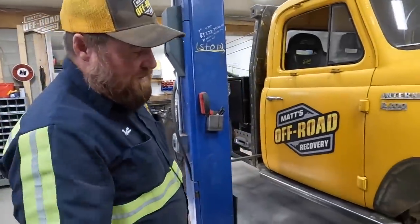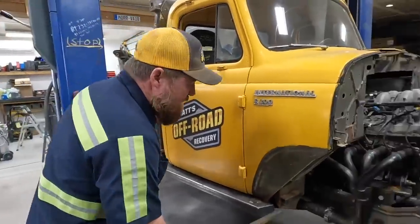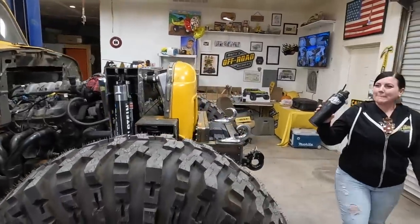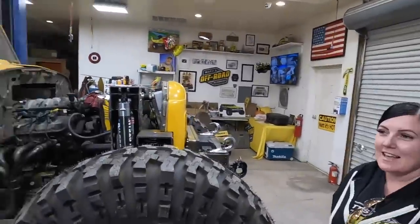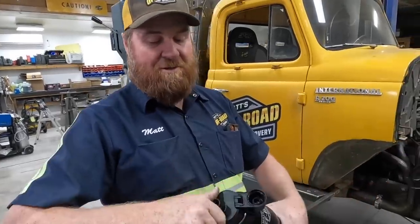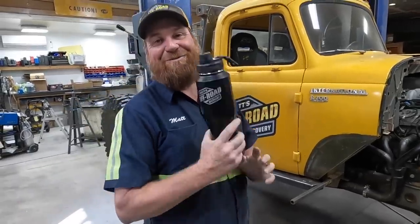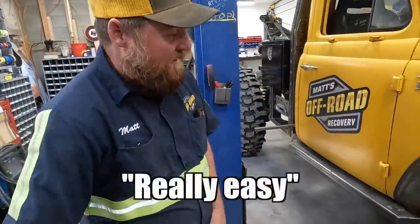You'll remember we welded those in. Hey, those look good! You can get these at Matt's OffRoad Recovery dot com — are these in stock? Yes! This is the finished product. These are an improvement over the tumblers. These ones are trail ready. Thanks Shannie. So yeah, the cab comes off really easy because we've got those there.